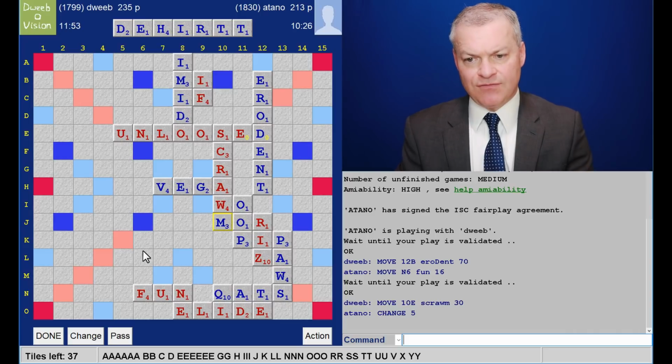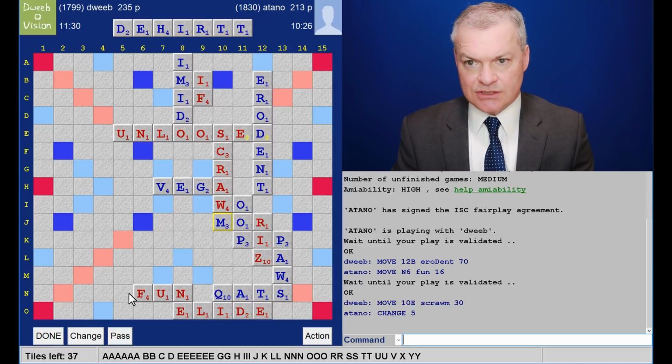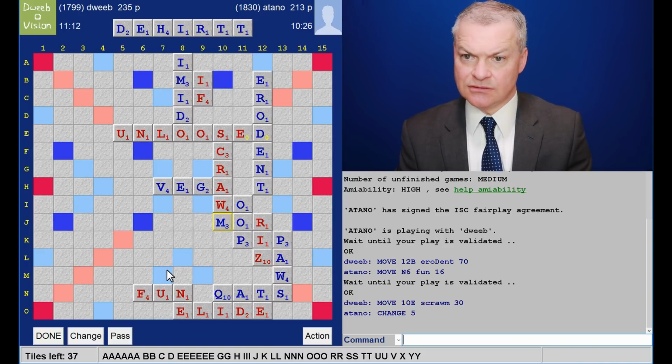Now, well, I was thinking about playing Thief, but I just don't think it's going to score enough. It has some strategic merit. Wow, what a tricky position to be in, and 37 tiles in the bag. Just can't see what to do. It's frustrating not having something to go above this U. I have Dither on my rack, just nowhere for it. Through an S I would have Thirsted.